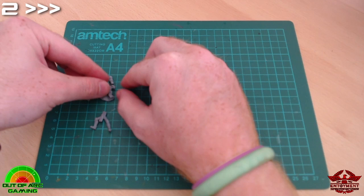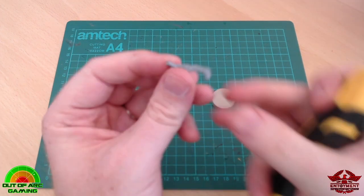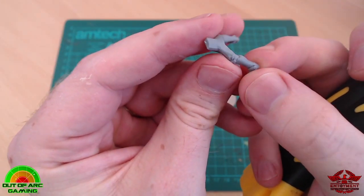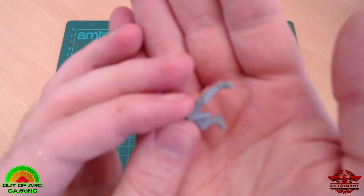As always, my name is Phil, and in today's video, we will be building Obi-Wan Kenobi and General Grievous from the Star Wars Legion Clone Wars core set. In this video, we'll be recording our experience with building the figures and providing any useful tips that we have found whilst building these.